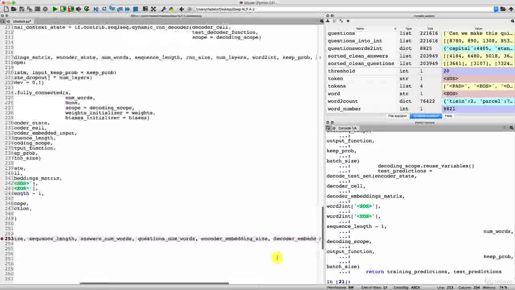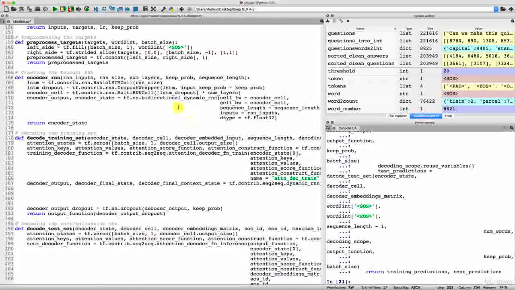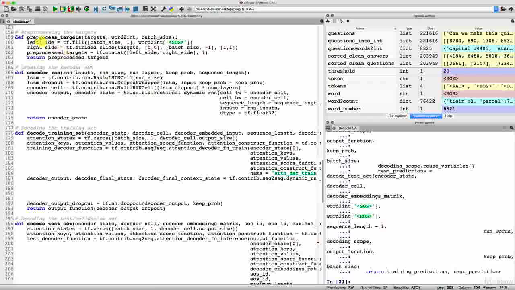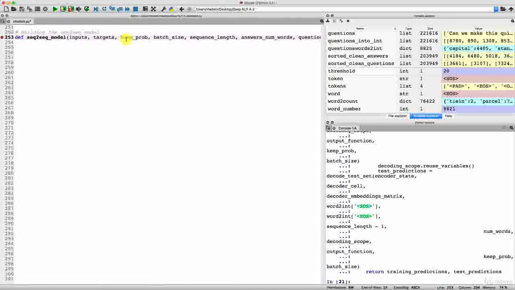Remember, if we have a look again at our pre-process targets function right here, it takes word to int as one of the arguments, which is the dictionary. And so the dictionary we'll use here will be questions words to int. All right, so we are done with the arguments. That was the last one here, questions words to int. So let's add a colon here, and then let's go inside the function.